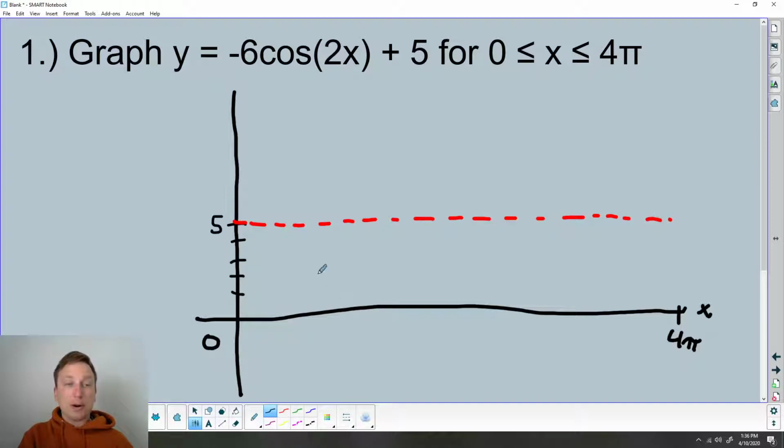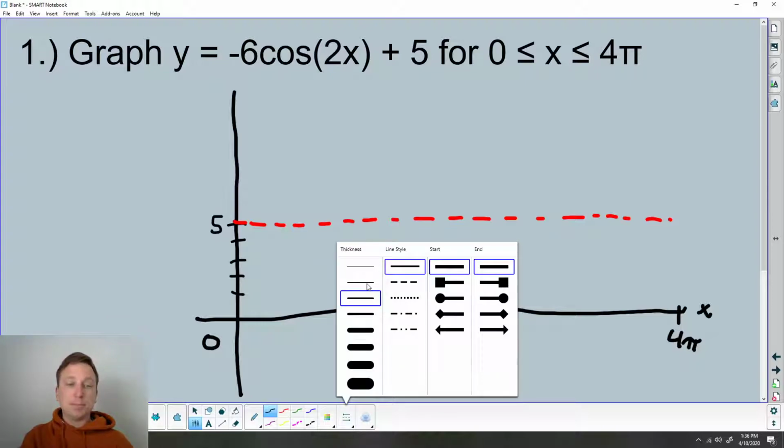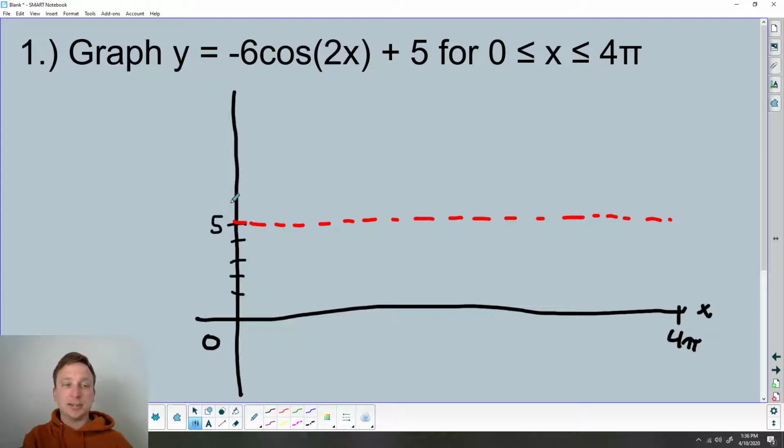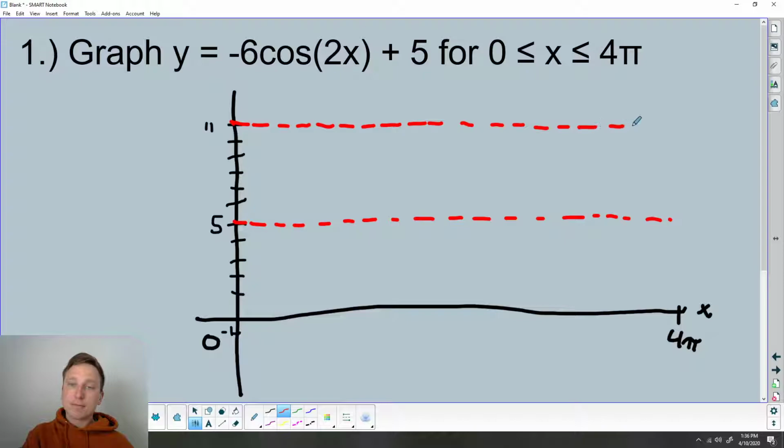Let's put that into place. There we have it. Now our amplitude is 6. The negative will take into account that reflection over the principal axis, but I know now I'm going to need to be 6 units above the principal axis and 6 units below. So 5, 6, 7, 8, 9, 10, 11 is our maximum, and then -1 is actually our minimum. 5 take away 6 is -1. So let's set up those boundaries as well so we don't have to worry about our amplitude anymore. And our minimum at -1.